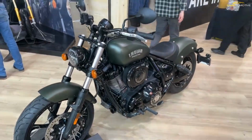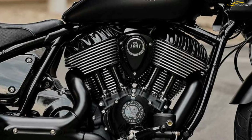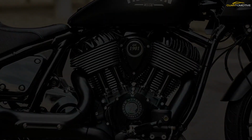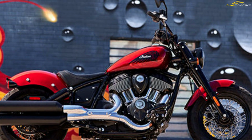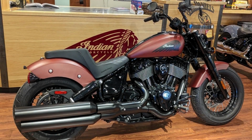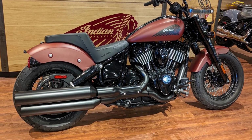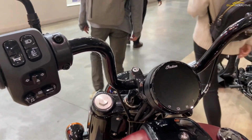With the Sport Chief, you have the option of getting the 111 CI version, or you can step it up to 116 CI. With a bore of 103.2 mm, stroke of 113 mm and an 11.0 to 1 compression ratio, Indian says the undersquare engine pumps out 120 pound-feet of torque, an impressive number, but if we're playing tit for tat, Harley says its Milwaukee 8 117 makes 125 pound-feet.